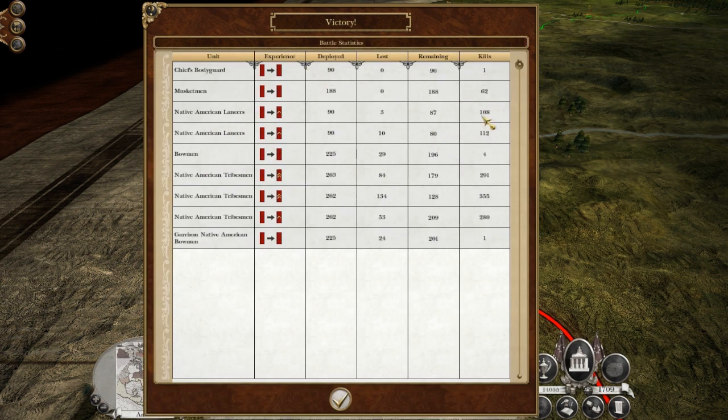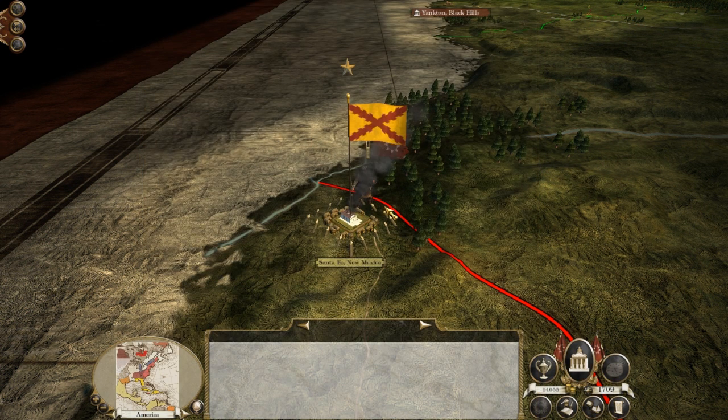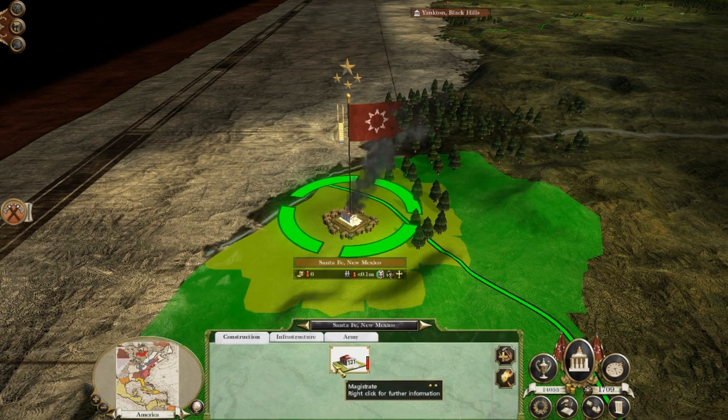Let's see who did the best. Native American Lancers, not really so surprised there. Native American Tribesmen, whoa, actually had some pretty good turnout. These guys lost a lot of men though, 134 lost, but they got 355 kills. So they're pretty good in a stand-up fight. Alright, so this region is now captured.